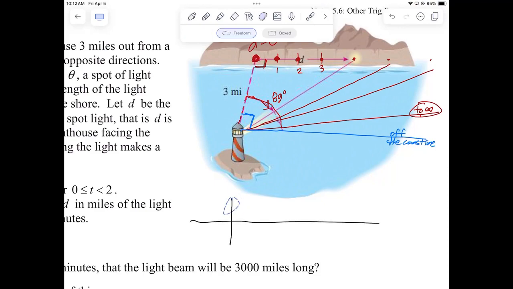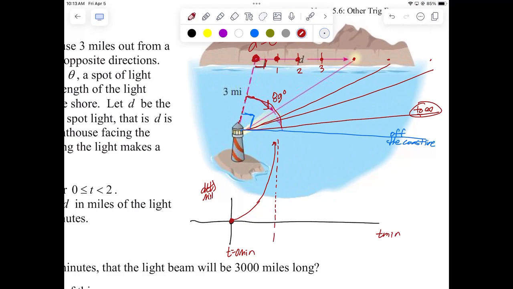Let me move this over. I'll try and line it with the lighthouse. Okay, so here's tangent. It's right here, and it's 0. This is at t equals 0 minutes. We have minutes on this axis, and we're measuring the distance down the coastline in miles. Let's say we start our stopwatch right at t equals 0 minutes when it's perpendicular to the coast. It's going to increase down the coastline at a faster and faster rate, and then boom, at some point, as soon as it hits 90 degrees, we're measuring our x-axis in time, but I'll just mark that as 90 degrees, it's off the coastline again.